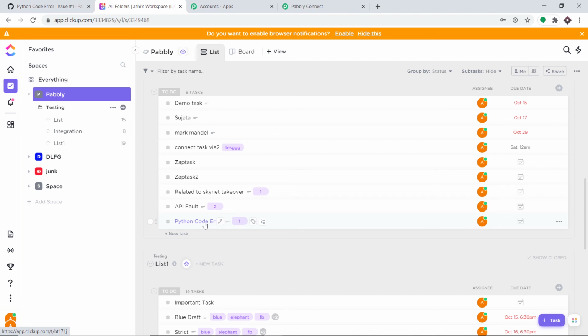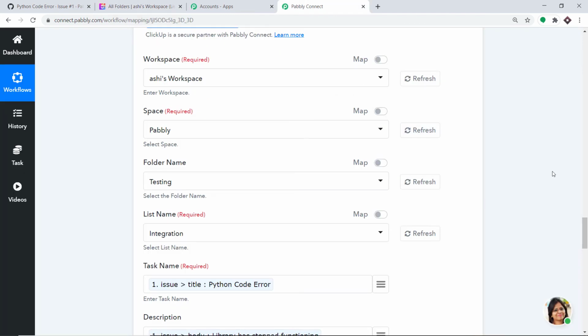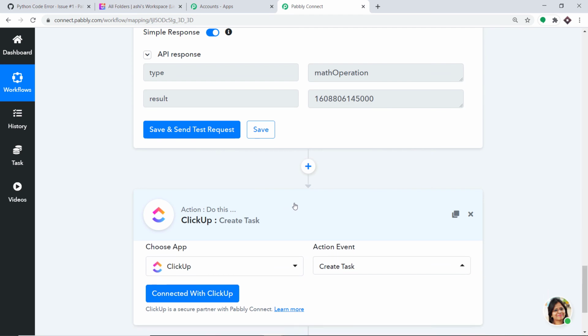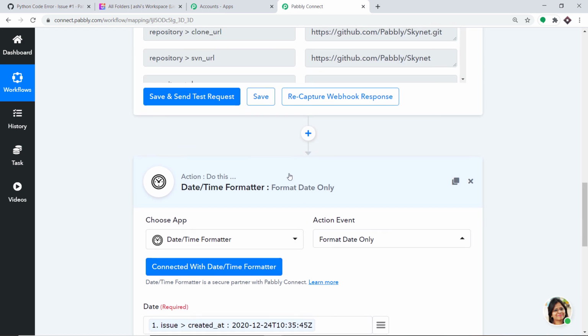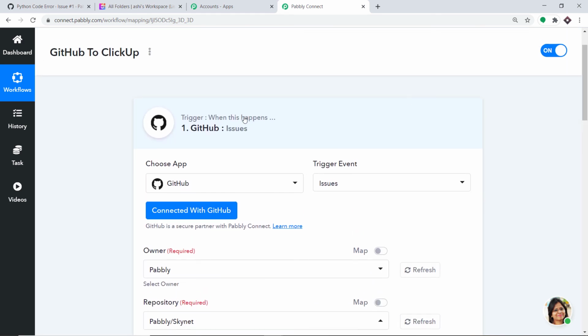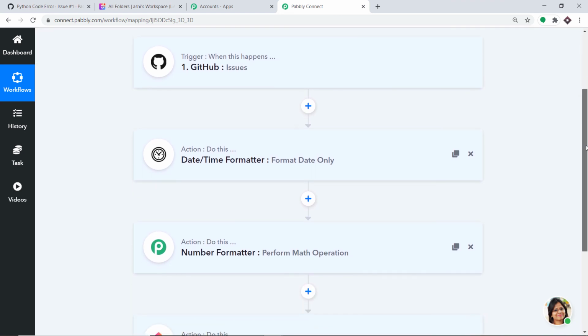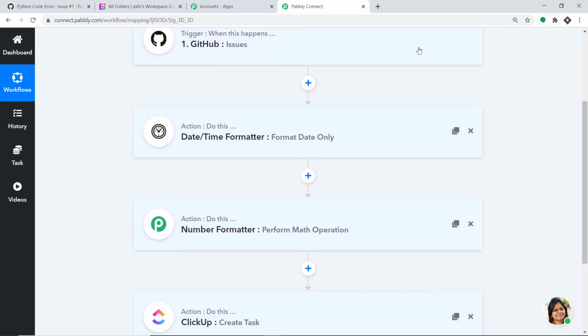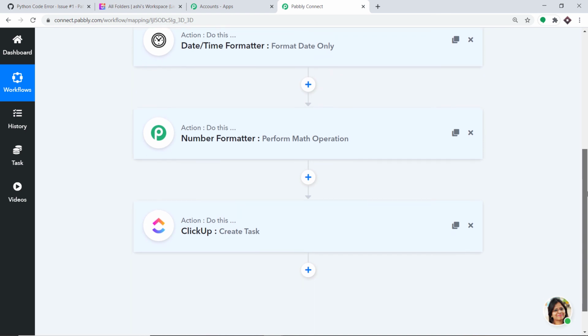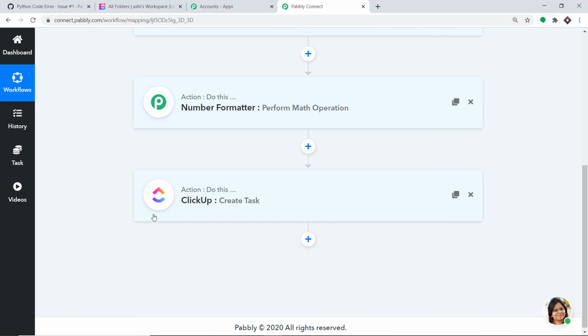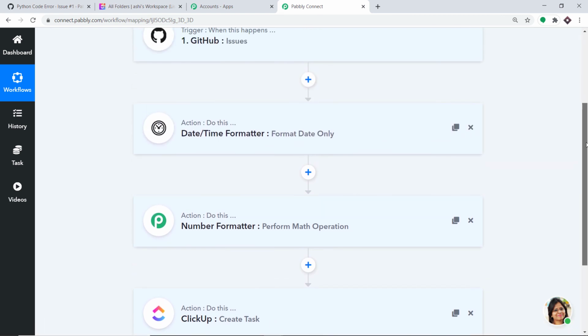How about we double check if the integration is working fine or not? But before that, let me show you the whole mechanism in a nutshell. Let me go to Pabbly Connect. I'm going to minimize my action window, then my other action window, the number formatter, then another action window, and then my trigger window. Basically this is the whole process in a nutshell. First you integrated GitHub to Pabbly Connect, then you used the datetime formatter to create the timestamp, then you used the number formatter to multiply it by 1000 to create POSIX format in milliseconds, and then you integrated with ClickUp. So now there is a perfect flow of data between GitHub and ClickUp.